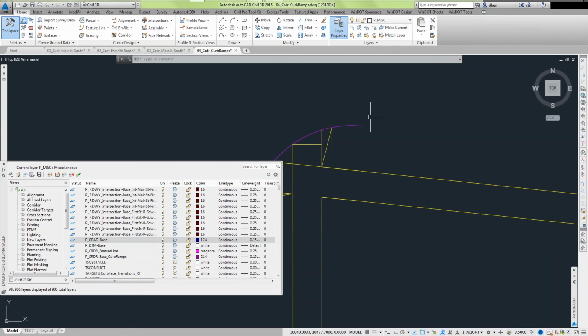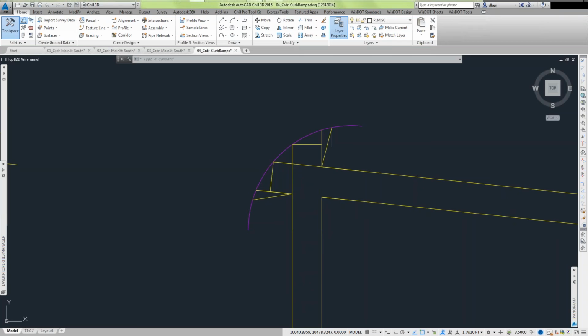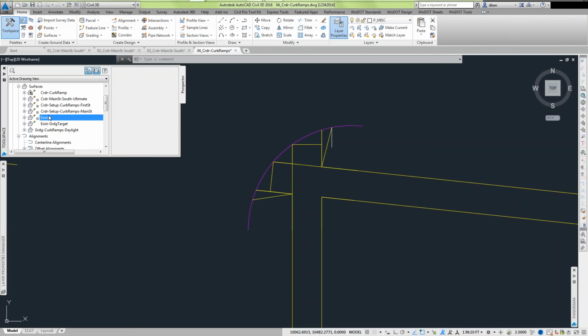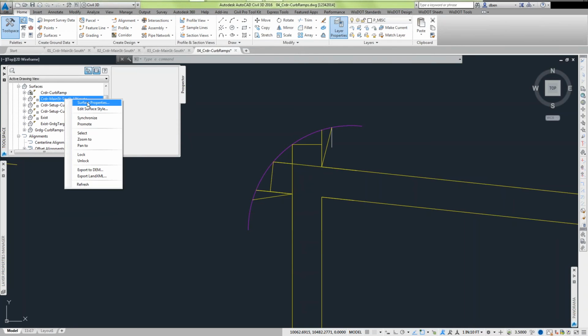Maybe I have it on high. Oh, it's the existing surface. It ties into the existing surface. Let me show you the existing surface quick. Oh, I'm sorry, the ultimate surface.